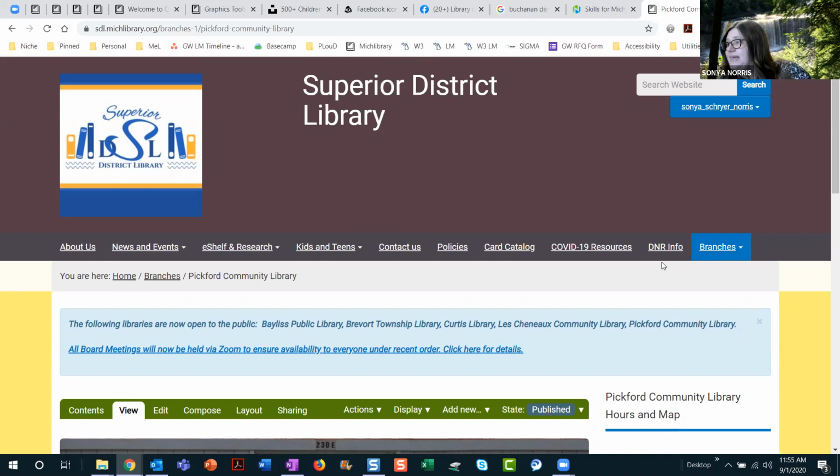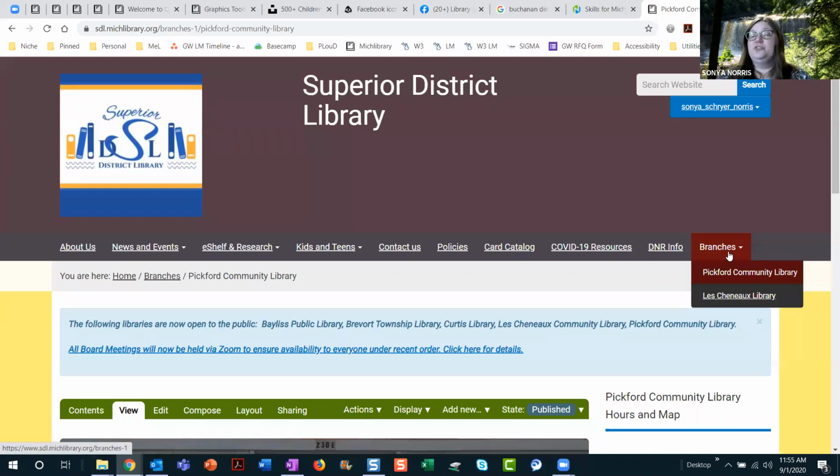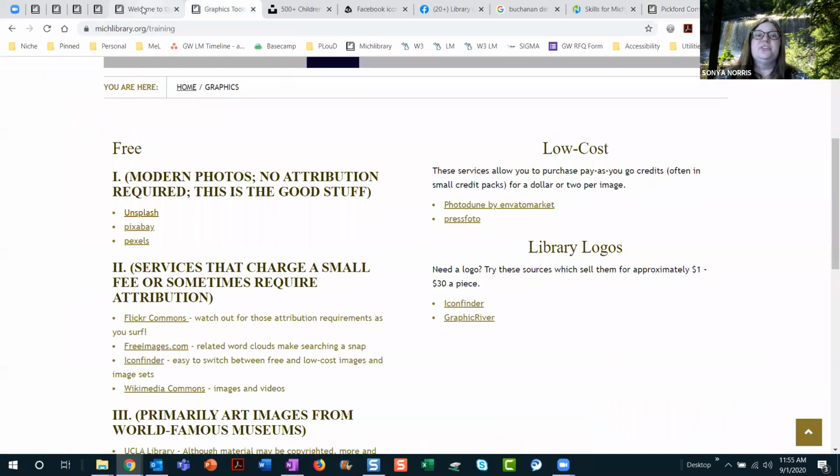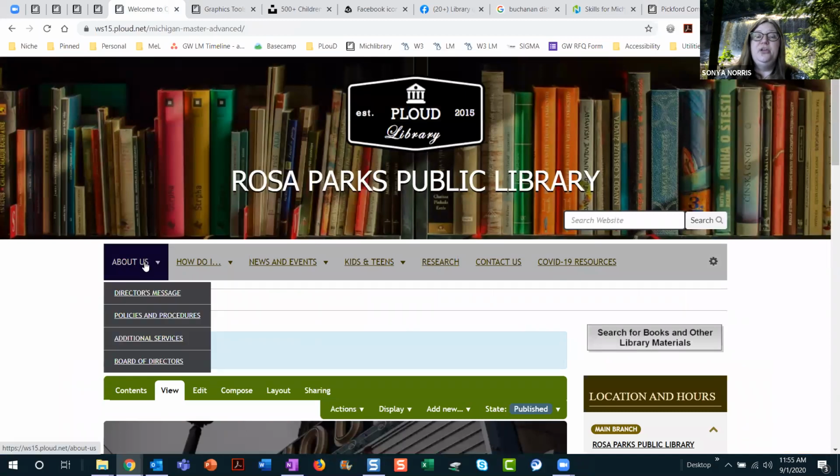Is there an easy way to add more branches so that multiple hours can be listed? Absolutely. You can add as many branches as you want. This is what we call a drop-down menu. These are all individual folders, and you can just keep adding folders. At the next hour, we will talk about drop-down menus, such as the one you have here. So maybe you want to have About Us. You also want to have Library Cat, or anything else you want. You can add or delete as many of these items as you care to, whether they're branches or pages with information. Thanks for asking.